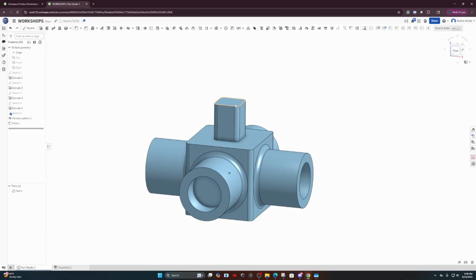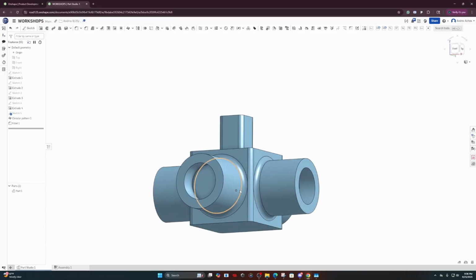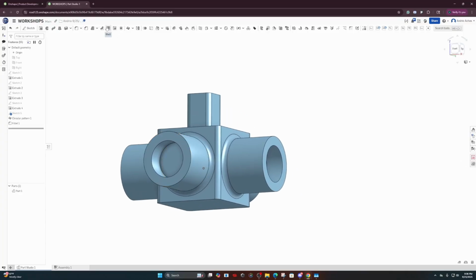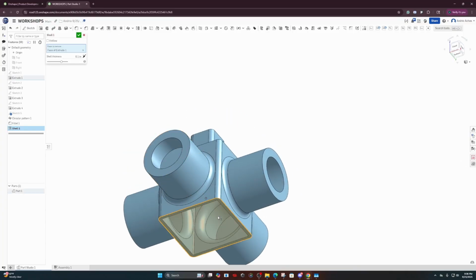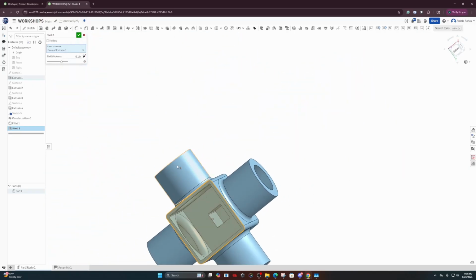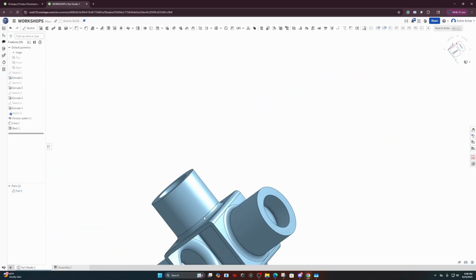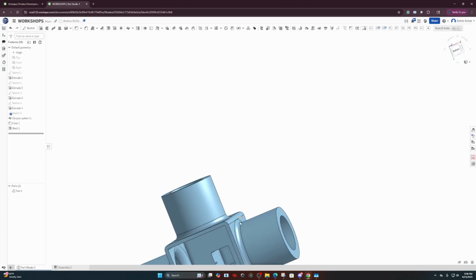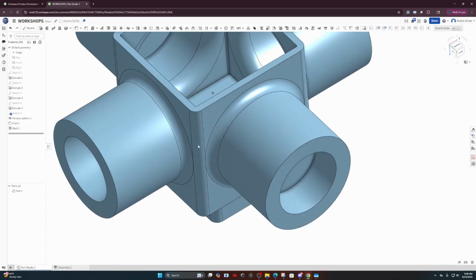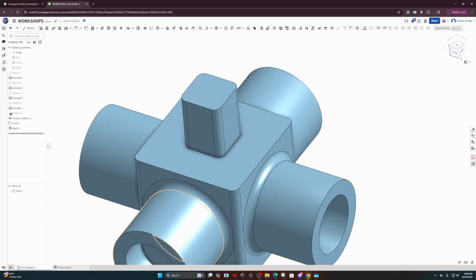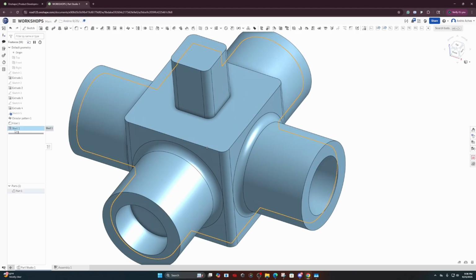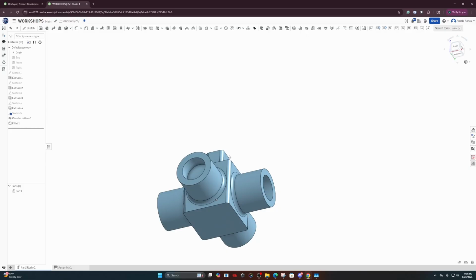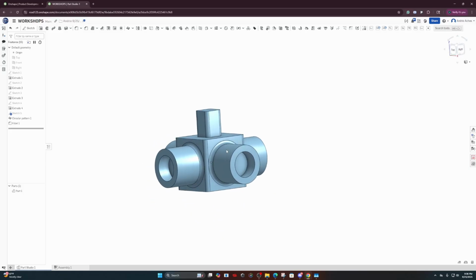Amazing. Now, if you want to be fancy, there's this tool called Shell, and it would actually hollow it out, and as you can see, very cool. You can see the insides and everything, it hollows everything out. So that's a very cool feature. And right now, I want you guys to mess around with that shell feature, see what it does. But overall, this is what we're going to end with.